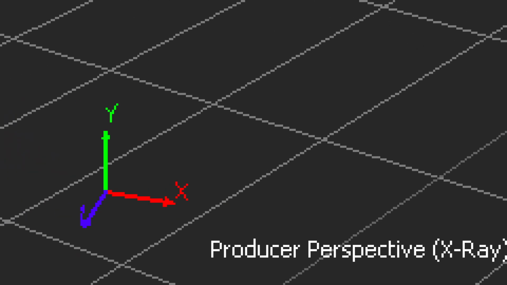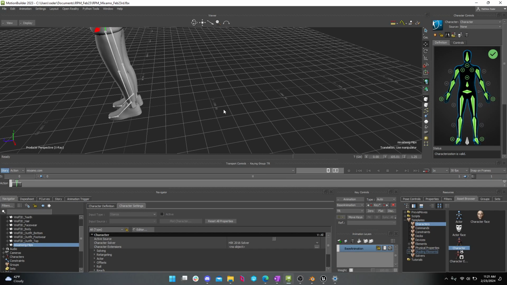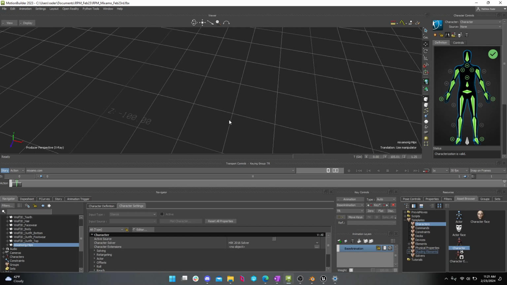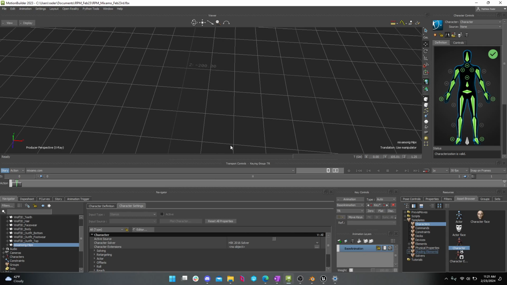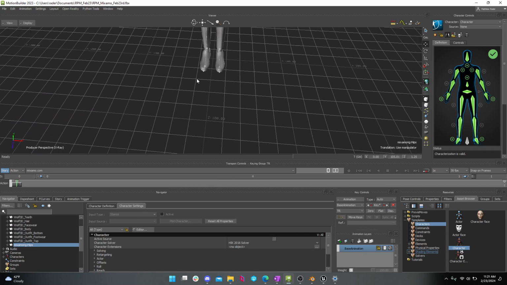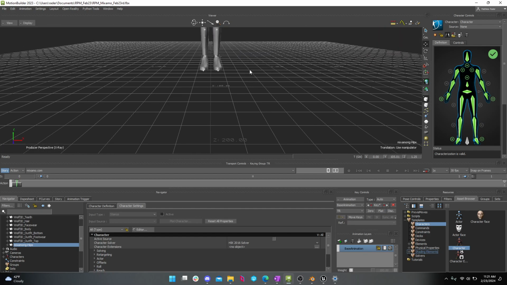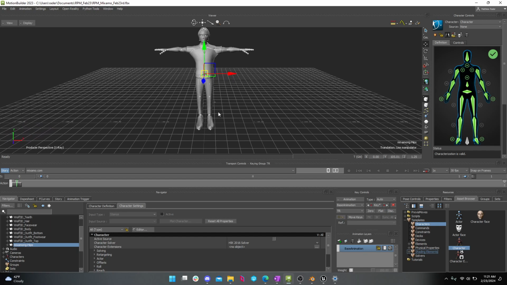Positive z is the blue line or the purple line pointed towards us. That's positive z. If I went around the back of the character and looked on the floor, here would be z negative. See, negative 100, negative 200. 99 times out of 100, this is already going to be good to go.